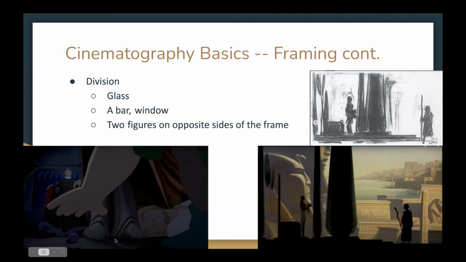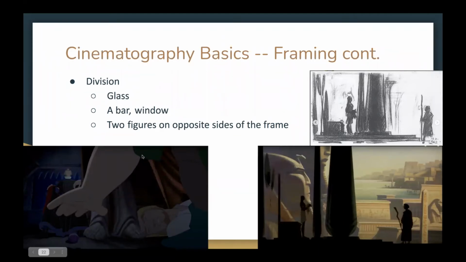And the camera is placed very low to the ground. And by doing it basically on the ground, we can see that Phoebus is terrified and he could be caught at any second. And then over here on the left, we've got Frollo, who's very intimidating. He's got this very intimidating presence. He's got the power in this scene. If anything were to slip up, he would win. Character's goal would be gone.